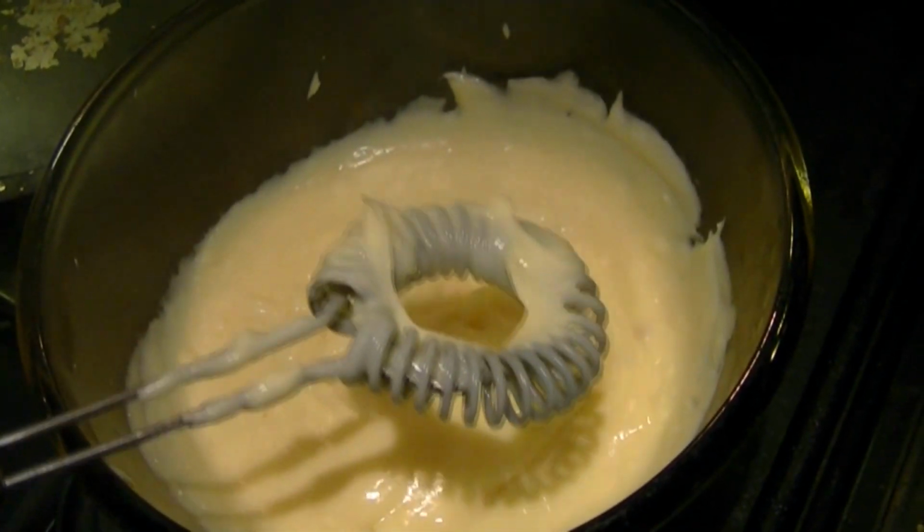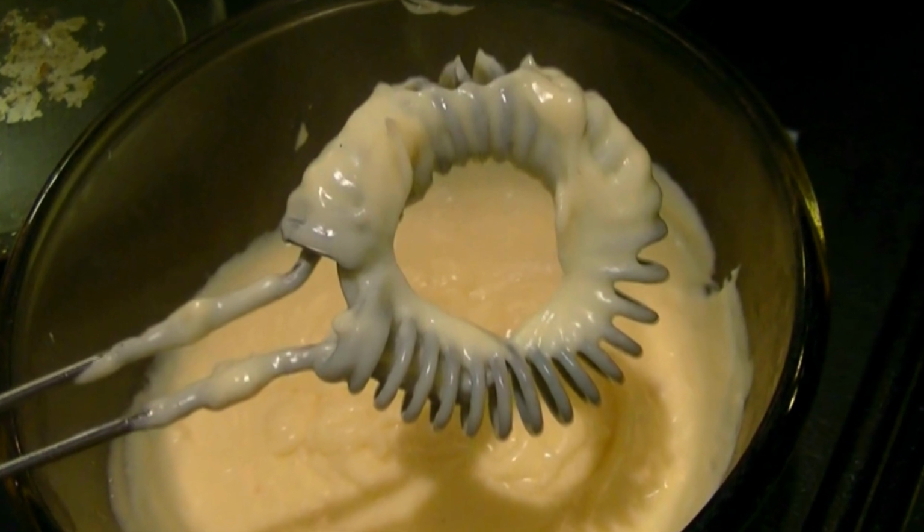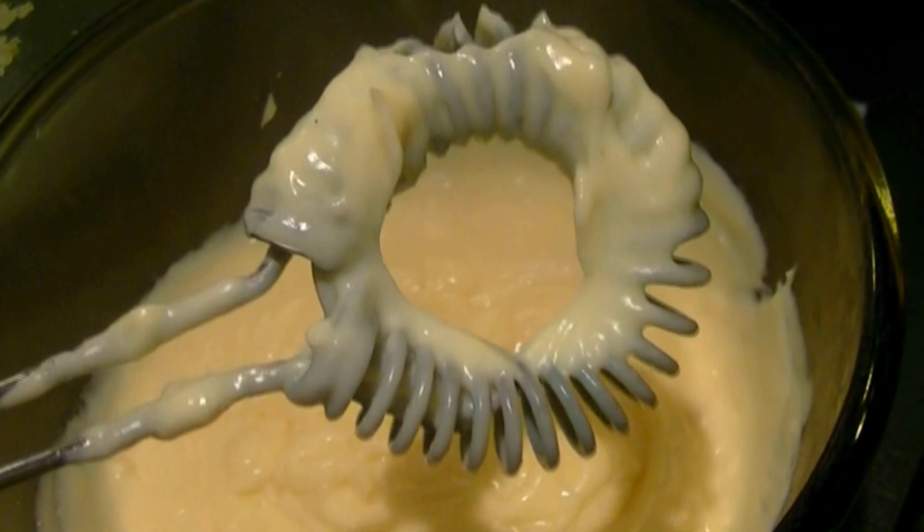Confectioner's custard, or crème pâtissière, has many uses. I like it as a base for fruit tarts, and it's also a main constituent for one of my favourite tarts, the tarte à la crème, a very simple tart with a leavened pastry, pâte levée.